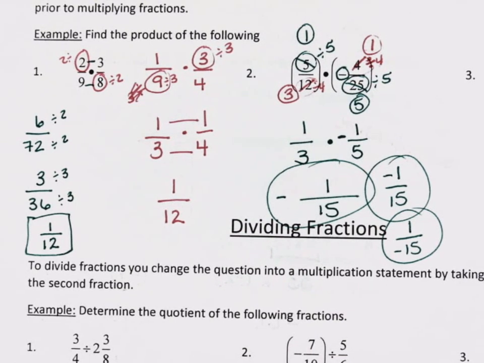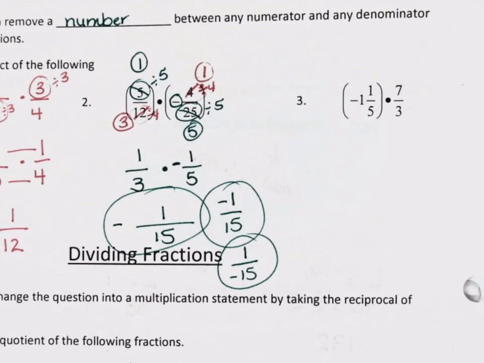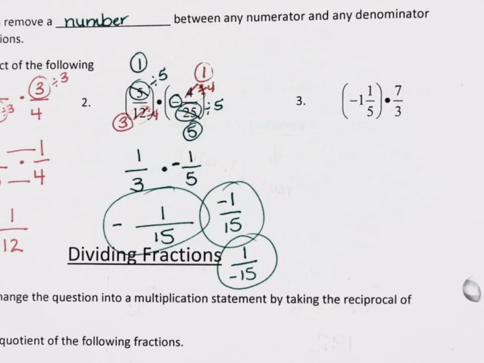But you guys know that. Okay. First step. We have to convert that mixed to an improper. Can you guys go ahead and do that? Everybody give it a shot. I'm going to do it right after. So just do this one to an improper fraction. No, I want you to throw that negative sign to the side for a sec. And it would be negative 6 over 5.